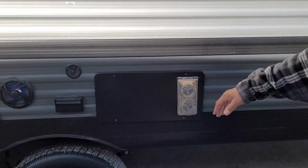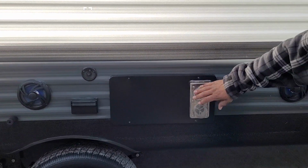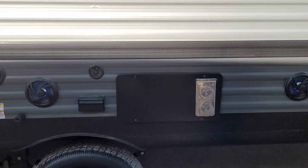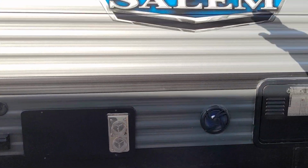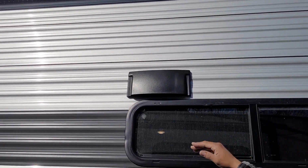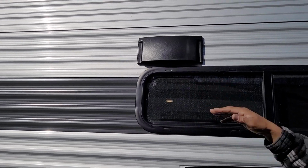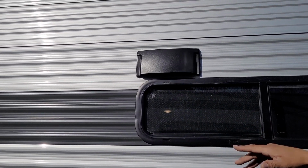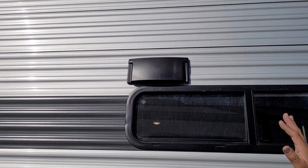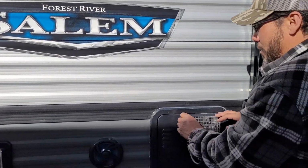This is your furnace exhaust and intake, so anytime you use the heater, this is where the hot air is going to come out through as well. So if you have kids around, just make sure they don't touch this because it gets pretty warm. Then you've got your stovetop vent there, so if you use the vent that's above the stove, you'll want to come out here and open this up, and that way it vents out. Whenever you're done with it, you can just push it back and it clicks back into place where it doesn't let any bugs or anything in there.